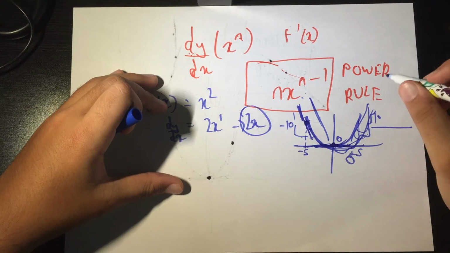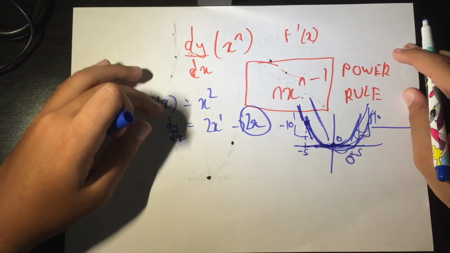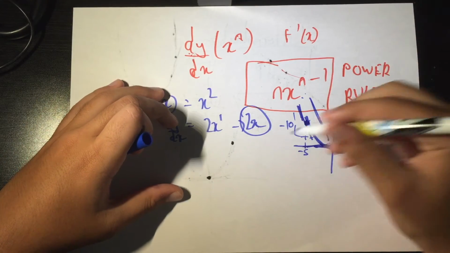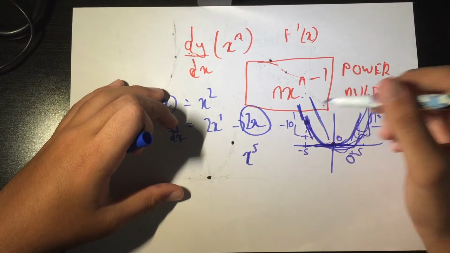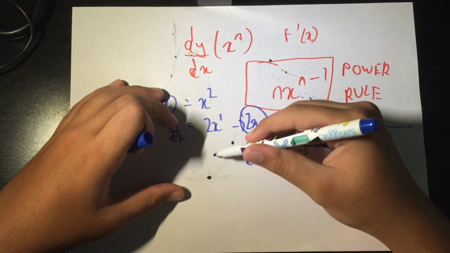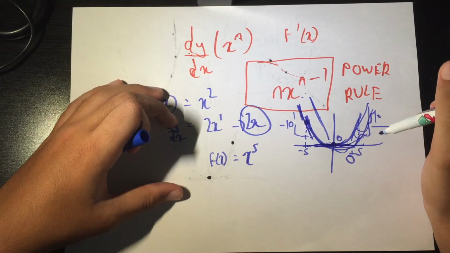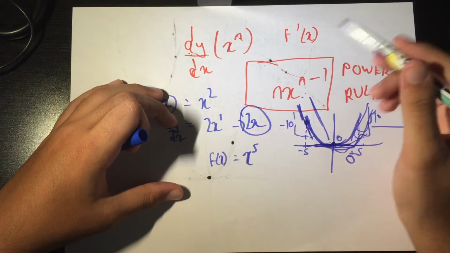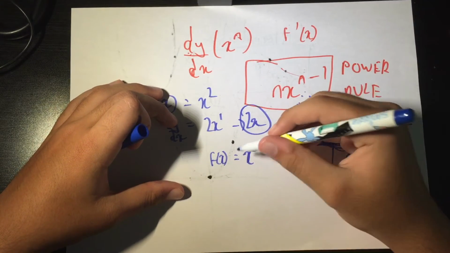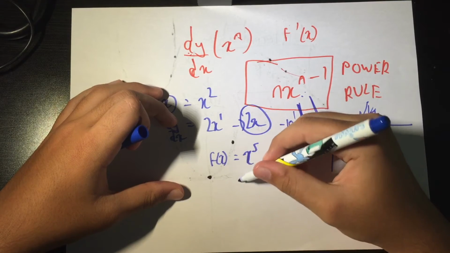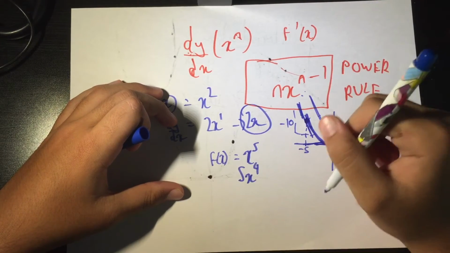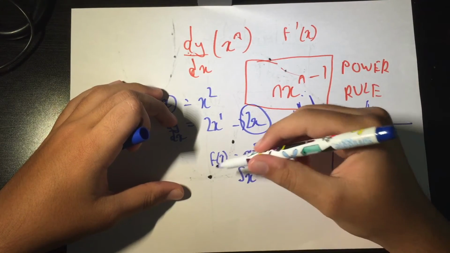So it's that easy. We can differentiate any function like this, really. So x to the power of 5, I really don't know how to draw that, but you can draw it on any graphing software, but you don't need to draw it to differentiate it. Differentiating this will give us 5x to the power of 4 according to the power rule. It's that easy actually.